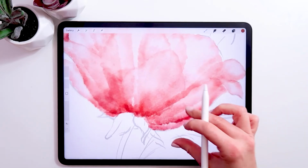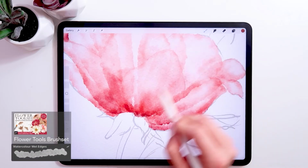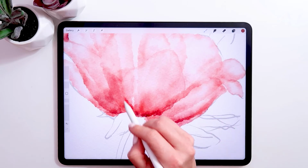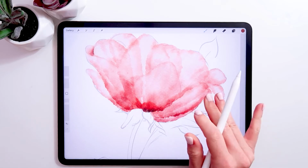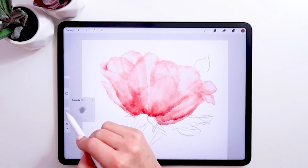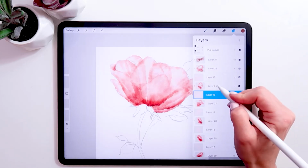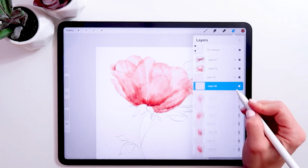let's just see. Maybe I'll bring in the wet edges again and change this to, let's see, color burn. Let's change this layer to color burn. Just gonna get a few more. It might be a little bit too bold. Let's see. Just a few pops. How about this guy behind here? We'll do the same thing too. Clipping mask, another one on top of that. And we're going to change it to color burn.